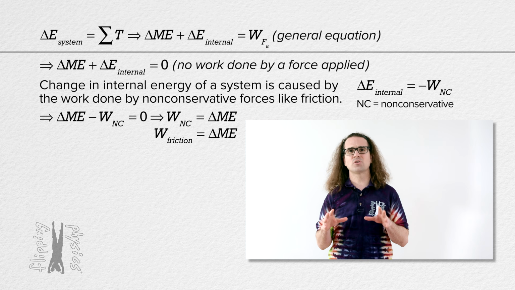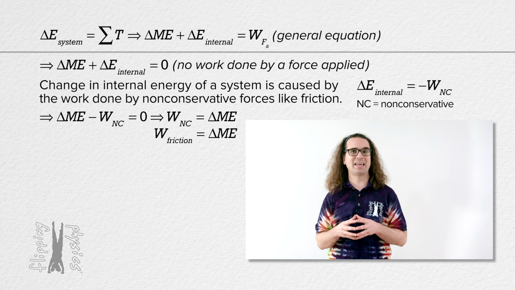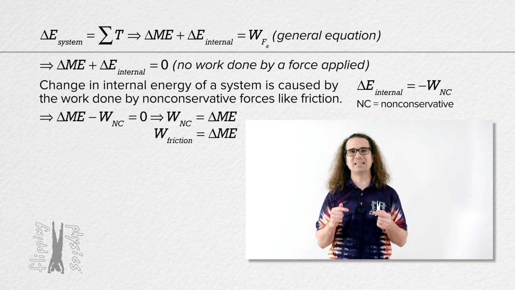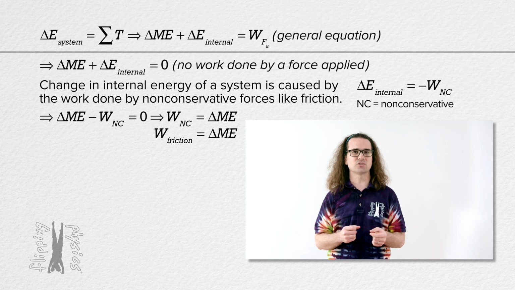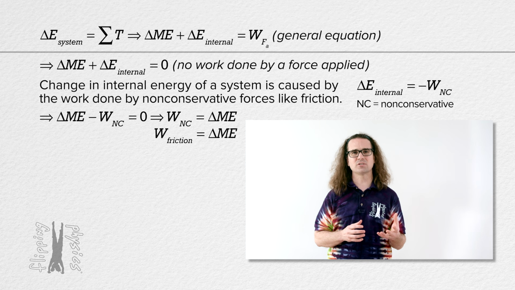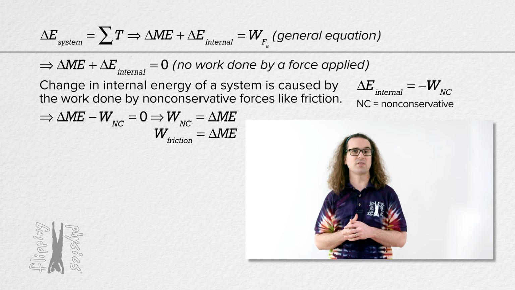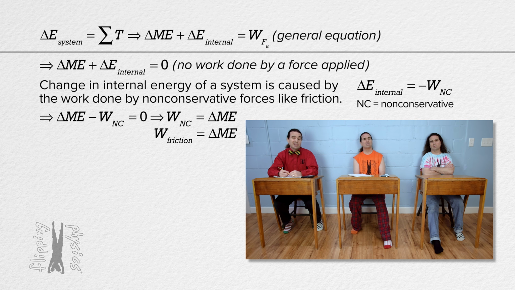Right. When we learned the work due to friction equals change in mechanical energy equation, we had not yet learned about conservative and non-conservative forces. Now that we understand conservative and non-conservative forces, we can use the more general work done by non-conservative forces on the system equals the change in mechanical energy of the system equation. That makes sense.